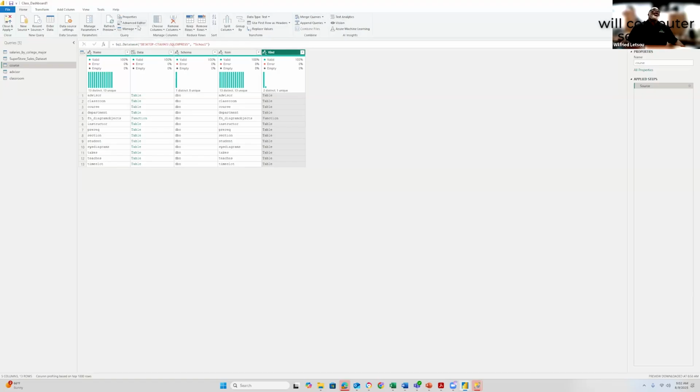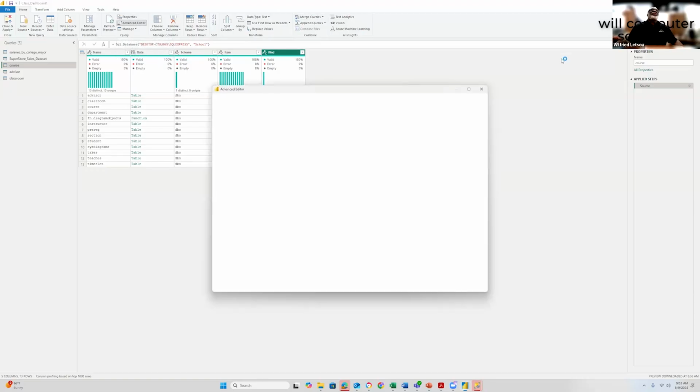Okay, advanced: manage, duplicate, delete, and refresh. Reference column. You can create a reference column here, just like the way you do it in SQL. Advanced editor. You click on this and now you have to write your DAX here and display it.